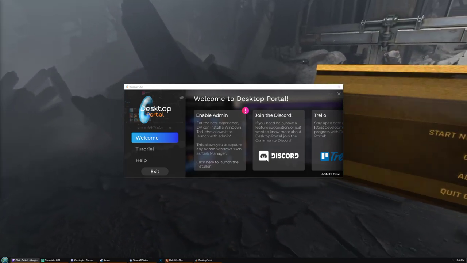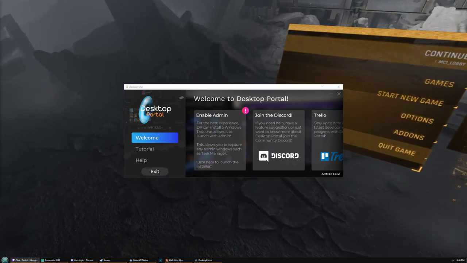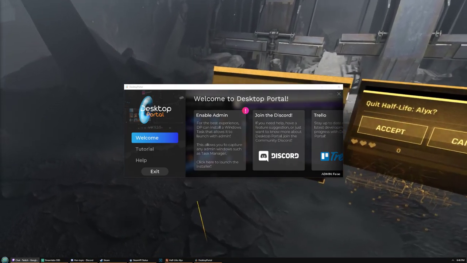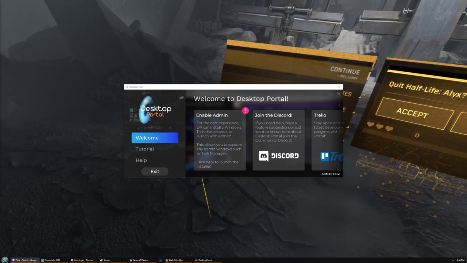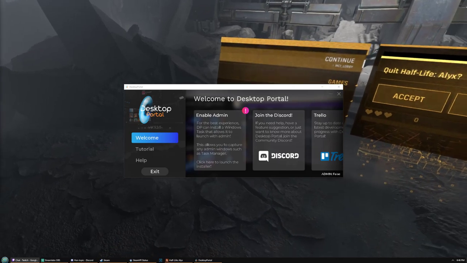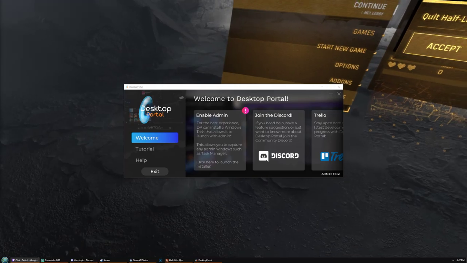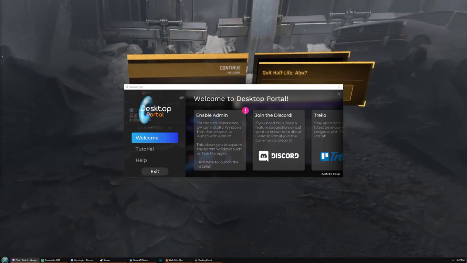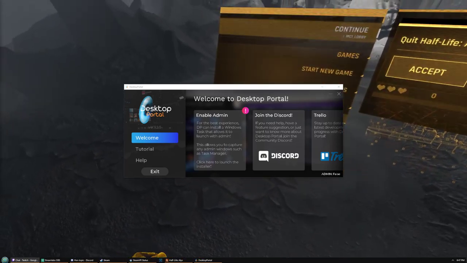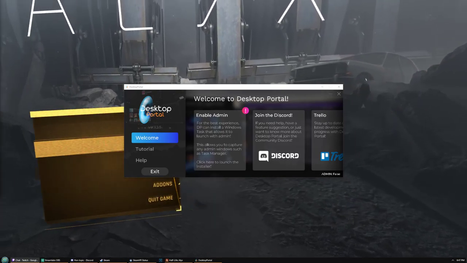Window cropping. Left crop, 100%. That didn't seem to do anything. I want it to be there. So if I want to see it, there you go. All right, cool. So close out of that. Now I can always see the chat. Gotta get used to it, though. Right there. No, do not quit Half-Life Alyx. Okay.